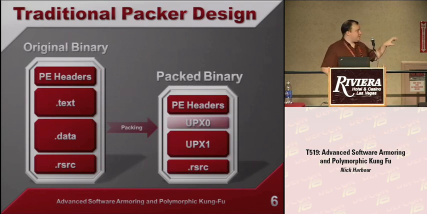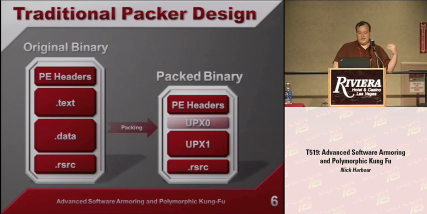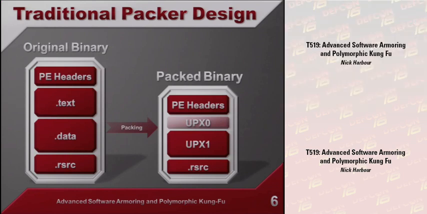So here's how the process works when the actual Packer compresses the original binary. We have an original binary here which has 3 sections in it: .text, .data, and then a resources section. I'm just picking on UPX. It's a pretty good basic model of a Packer. All that stuff in the .text and the .data, which is executable instructions and any data needed by the program, is all compressed and put into one of these sections in the packed binary, usually the UPX1 section. And that's also where the stub program is put. And there's a UPX0 section, which is just kind of an empty placeholder, and we'll see how that loads.